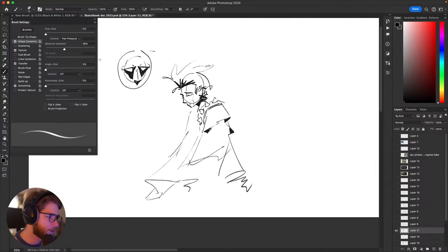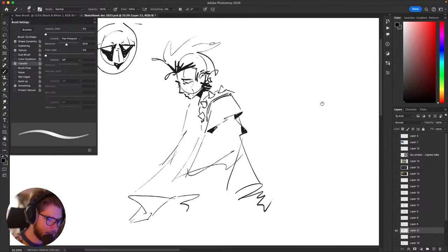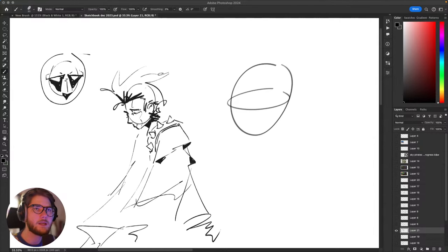All right, so we liked transfer. Oh, okay, great. So we can change the transfer thing. So that's good. So we want to increase the minimum pressure opacity to be like 40%, I think. Let's see. So the idea is we want something that we can block in a character's head with, like, super loose, right? Honestly, I kind of want a Nicholas Cole-esque sketchy brush. That's what I like. Oh, Keegan's here. Let's go.